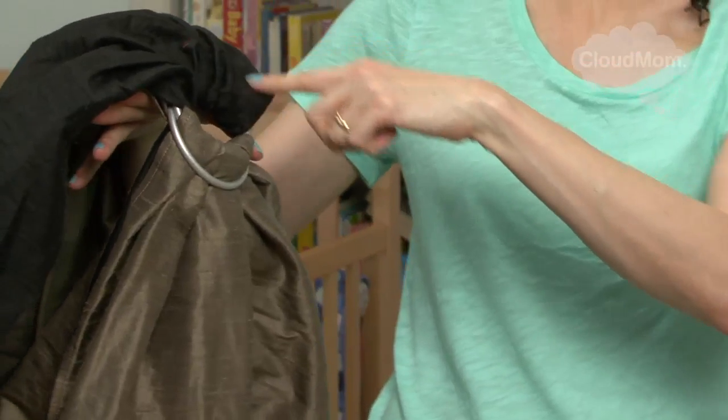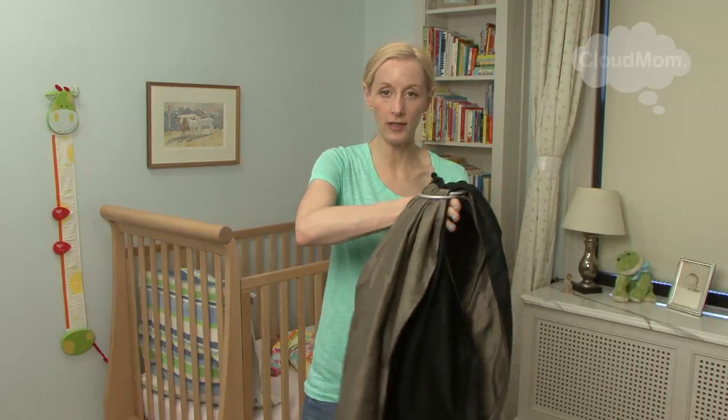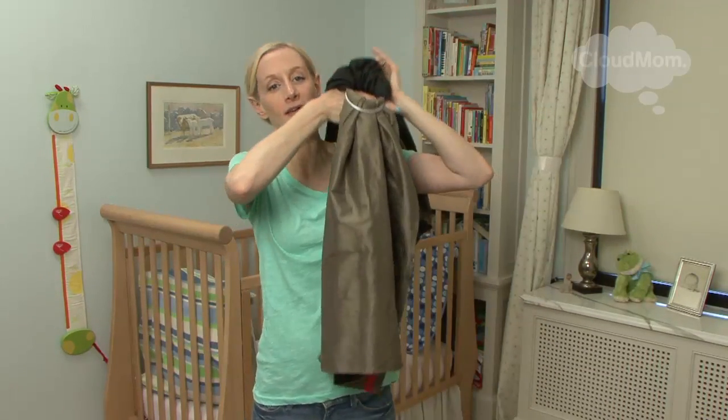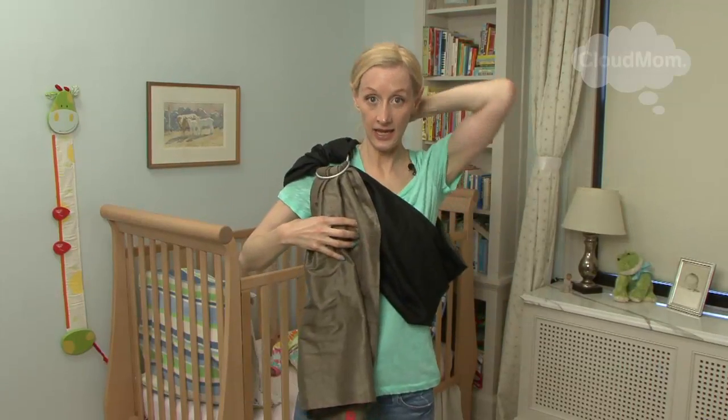Very, very quick summary. This is the shoulder part of the carrier. This is the tail. The rings should be in a corsage position, high up on you — not at the breast area. So I'm going to put my carrier on now. I'm a righty, so I like having my carrier on my right, with my tail out like this.